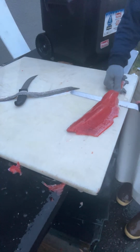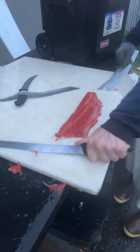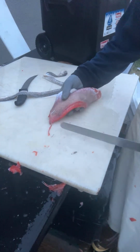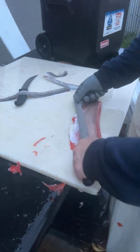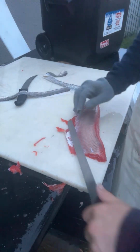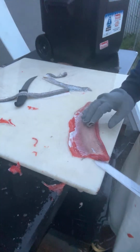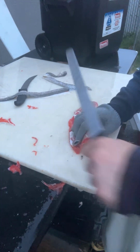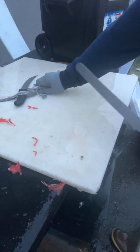We're getting to the end. This is the end. Oh, and this little piece of skin here. Oops. Didn't want to knock the camera over the tripod. Bam! That would suck.